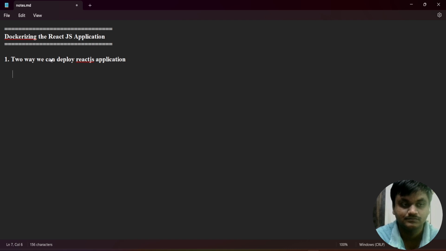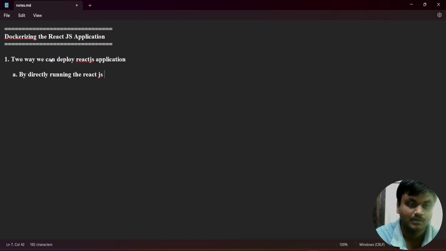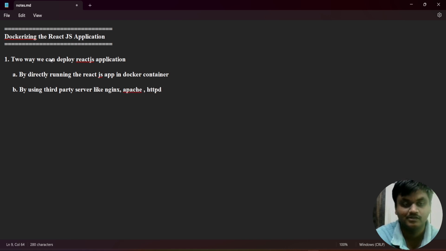First one is by directly running the React.js app in a Docker container, or another one is by using third-party servers like Nginx or Apache servers, which you can also call HTTPD servers.